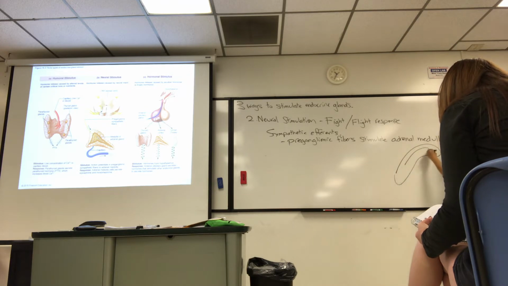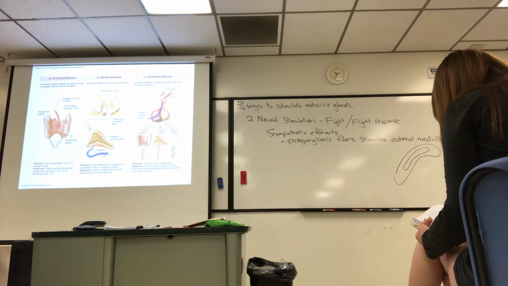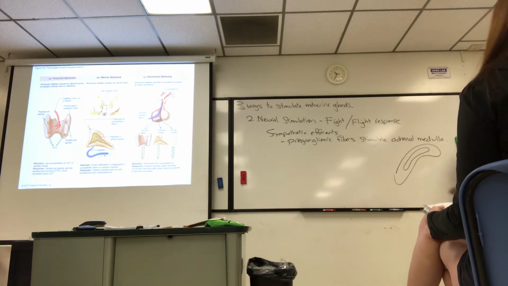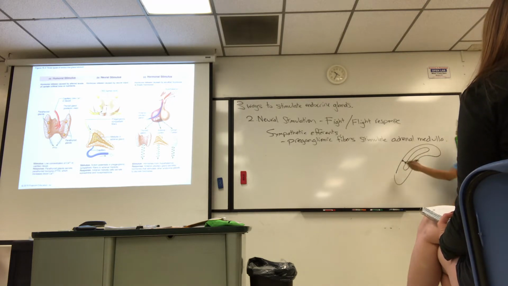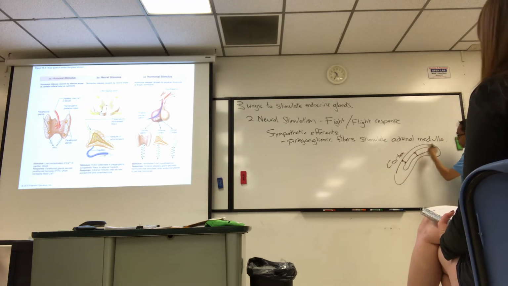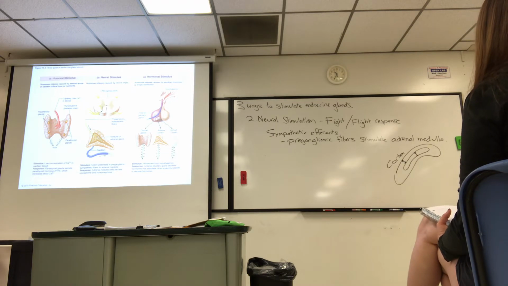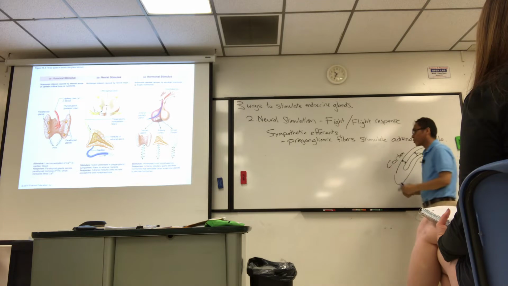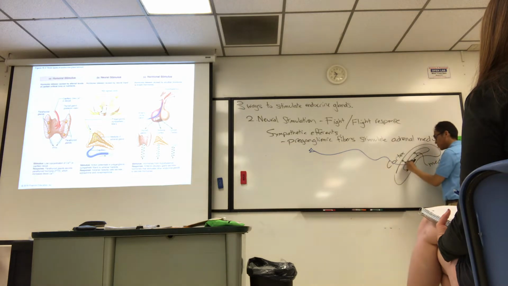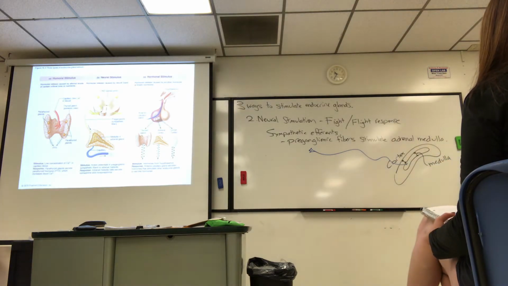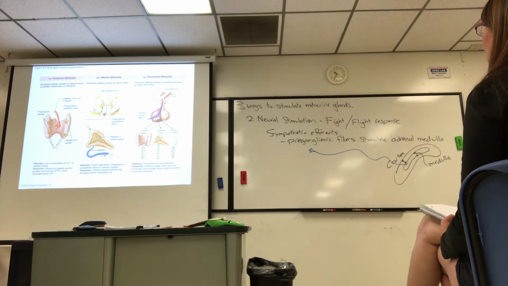Think of the adrenal gland on top of your kidney. And if you cut it, you can see that there's an inner part and an outer part. The outer part, what I kind of like illustrated there, that's the cortex. Cortex means bark, the outer part. The inner part, medulla means pith, the inner part, where the pit is, where the seed is in fruit. Well, anyways, in this example, that's what we're talking about there. So there's preganglionic fibers that never synapse, they go right to the medulla when you're scared, okay, in that kind of stressful situation.